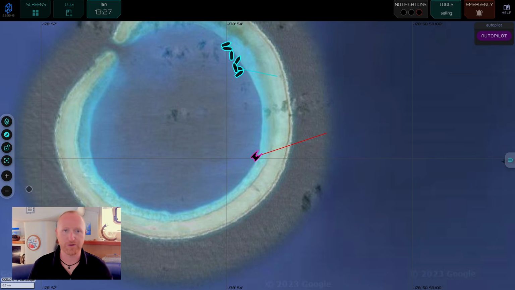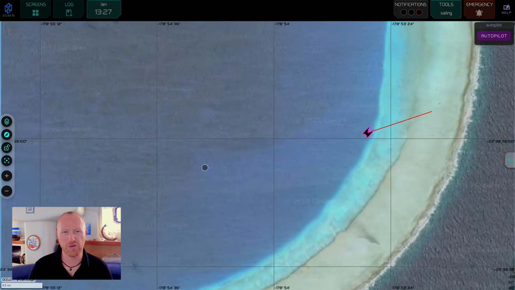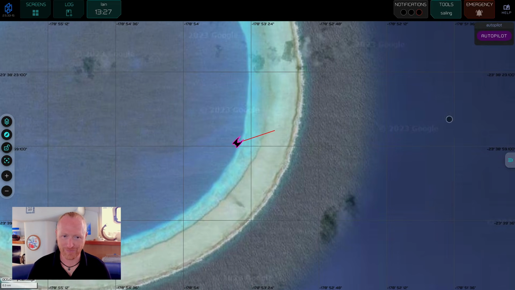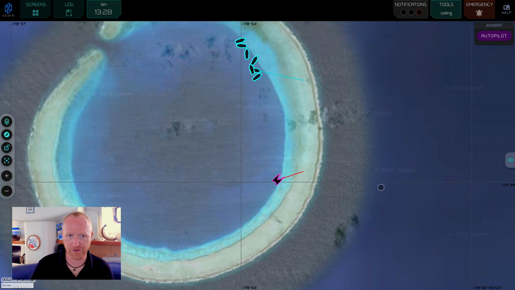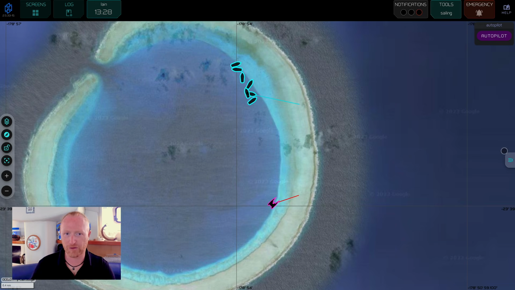And whilst our screens are all touchscreen and designed to be used when they're wet, some people do prefer using a button to zoom in and out, maybe for accuracy, and so we do offer that as well on this little side menu bar. But if you zoom in and out, it's a nice smooth zoom, which I quite like. Now, I mentioned you can turn on an awful lot of features. So if I just zoom back to the whole atoll here, we're actually, for your information, in Minerva Reef, which is in the middle of the South Pacific, on the way to New Zealand. So it really is a remote location.